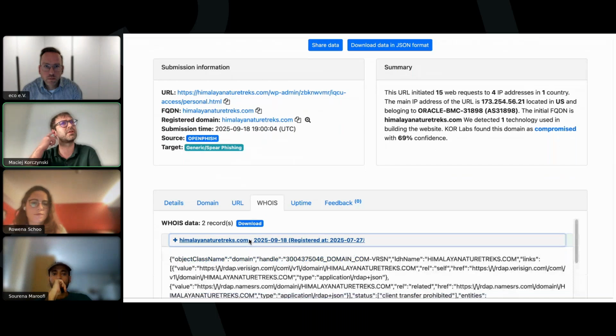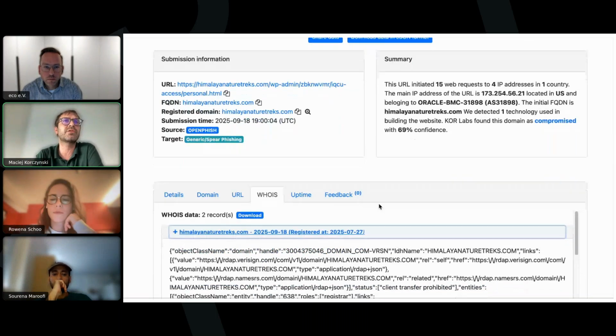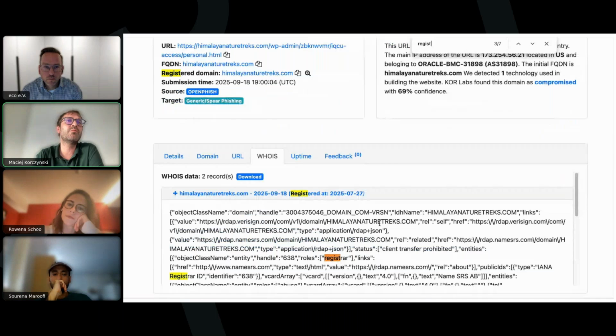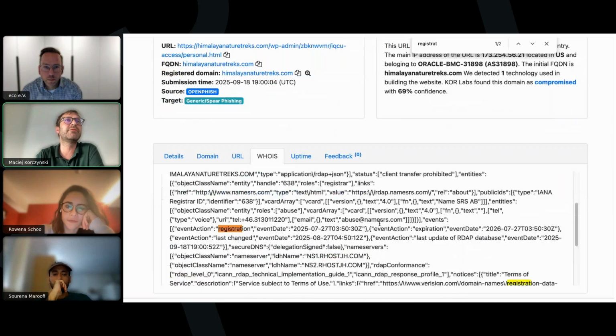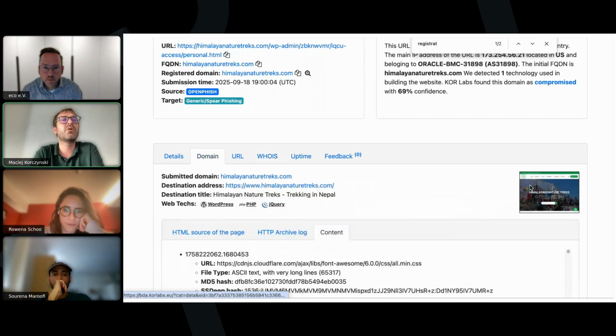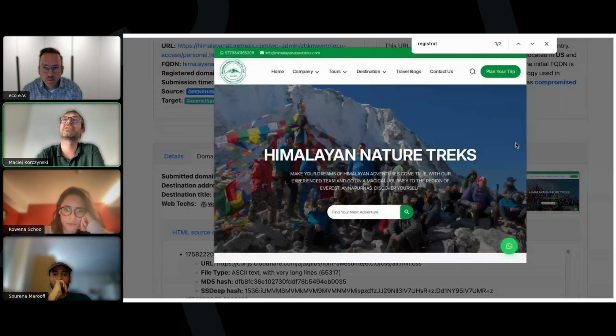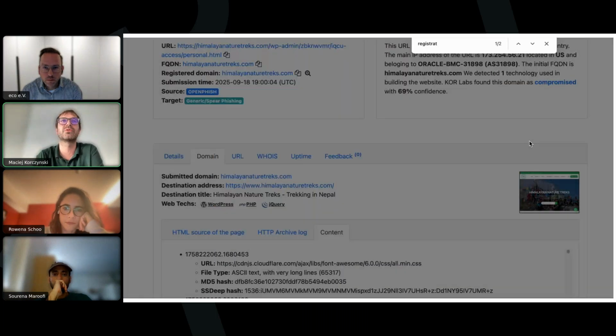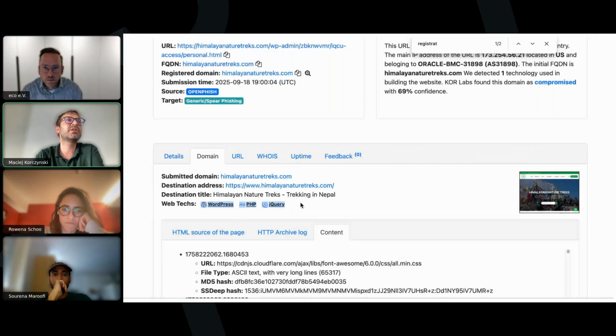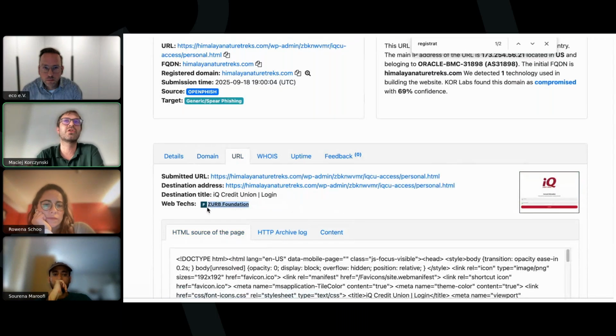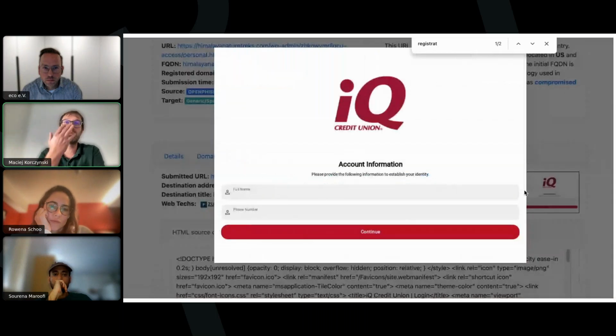So this is also a potentially interesting case, because the domain name itself was registered less than 2 months before being blocklisted. So that might be a potential indication of malicious registration. When we take a look at the website on the domain name level, it corresponds to the domain name. There are certain web technologies that are different from the web technologies used to build the malicious website. We see also the screenshot of the website.